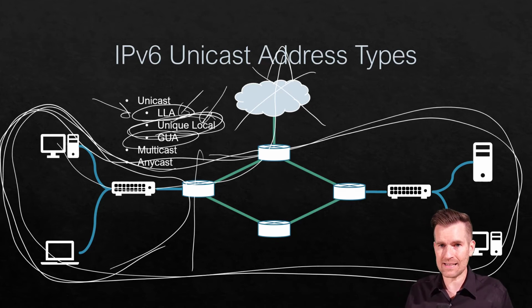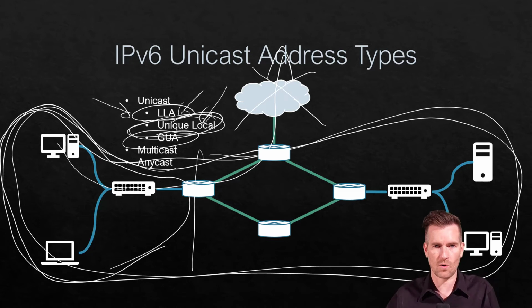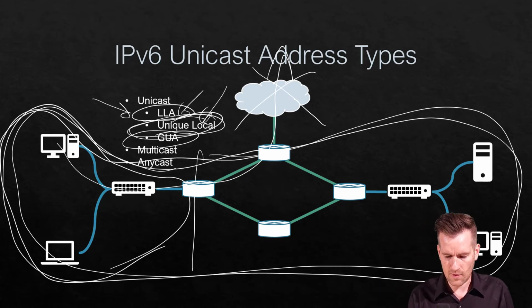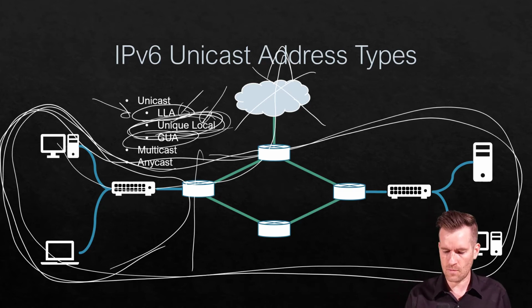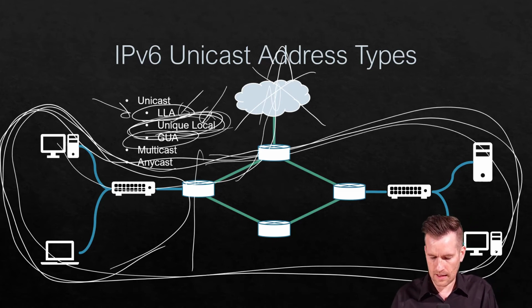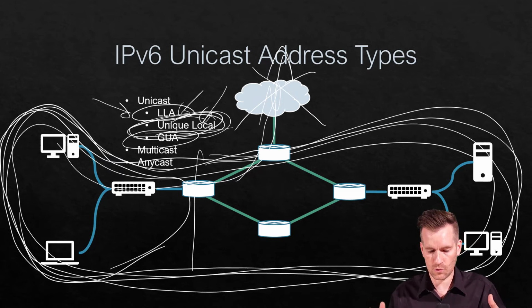You can think of it as similar to the private addressing in the IPv4 space. You know, that's the 10.0.0.0 network, or the 172.16 networks, or the 192.168 networks. So it is the private addressing. The difference with this, though, is it was never developed to be translated to the outside world. So it only stays within your local, privately owned network, and is not meant to be routed out to the internet.